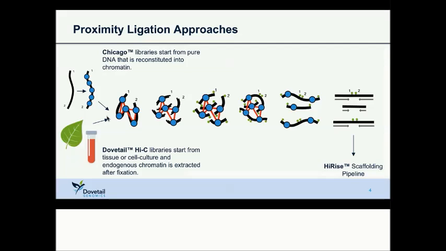But before we do that, I'll just point out the differences for the Hi-C libraries. And again, all of this intermediate process is exactly the same. So thankfully I don't have to describe that whole thing again. The difference is if we start over here with Hi-C with tissue or cells, and instead of extracting DNA, doing chromatin, and then fixing it, we simply fix the native chromatin in situ, in place within the nuclei of the cells. And so we, in a very similar fashion, retain the long-range information by doing that.